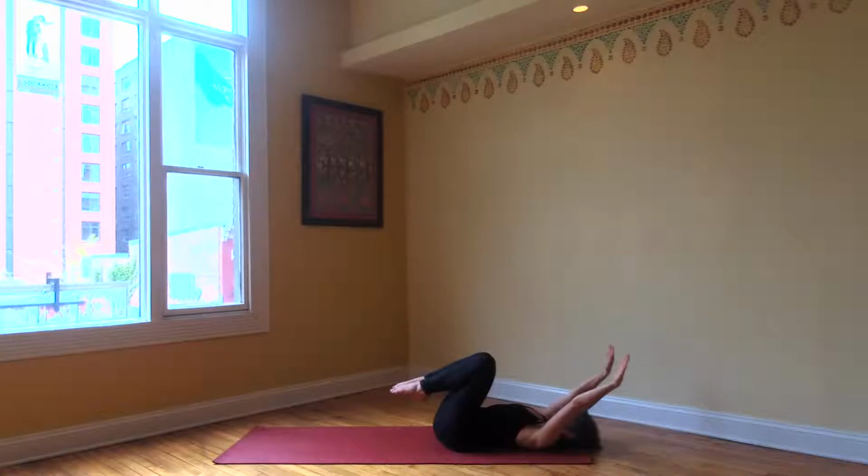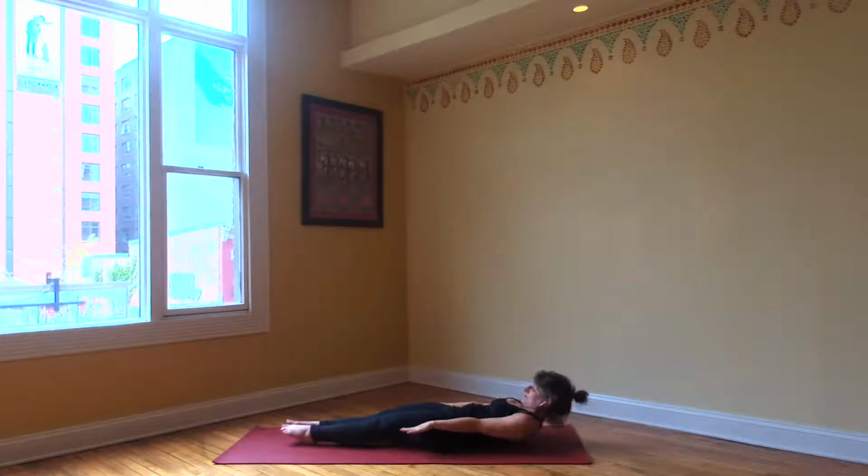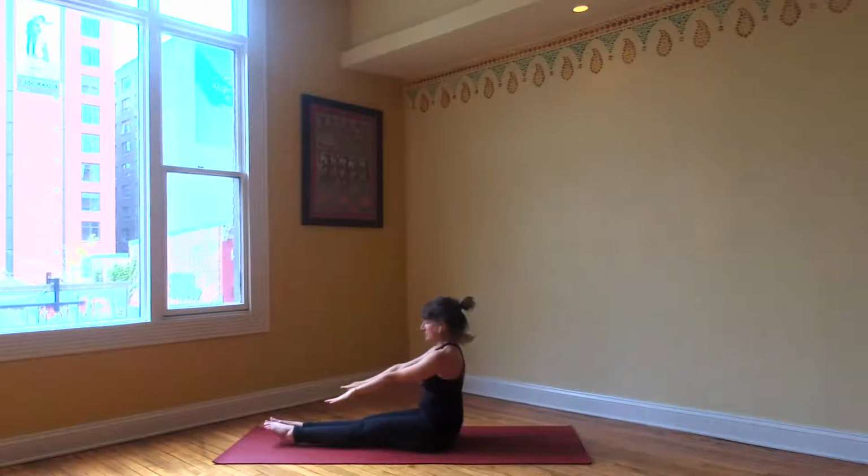Inhale, reaching up. Exhale, reaching for your feet as you extend the legs. Flatten the lower back and let that bring you up. Great.